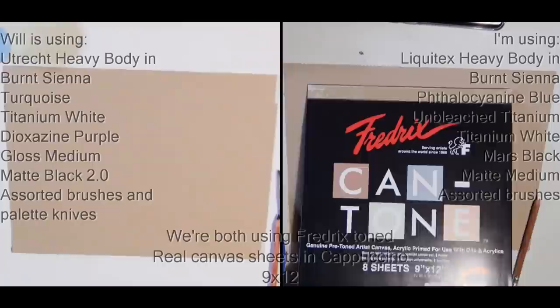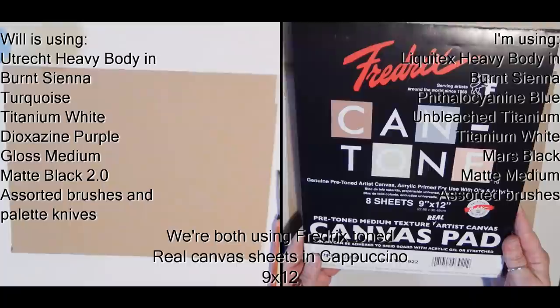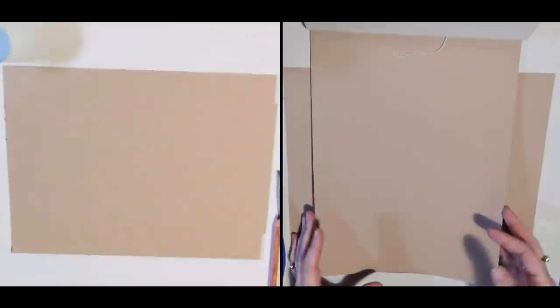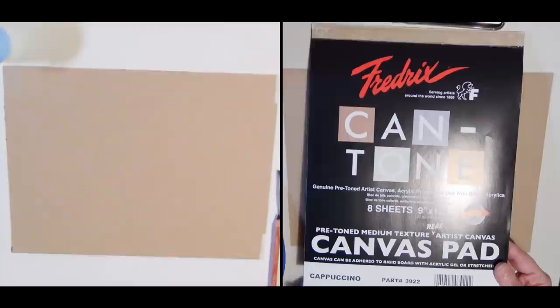All right, so today Will and I are going to be using my Frederick's canvas sheets. So this is the real canvas, like you've seen me use the white sheets before. The difference is that these ones are already toned, so essentially it's an underpainting. And the ones we're using today are 9x12 in the cappuccino color.